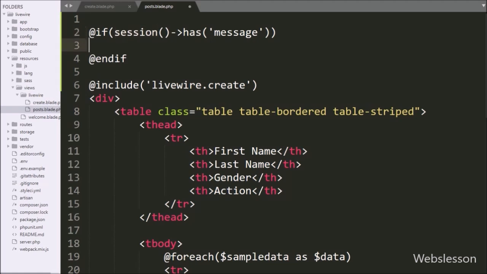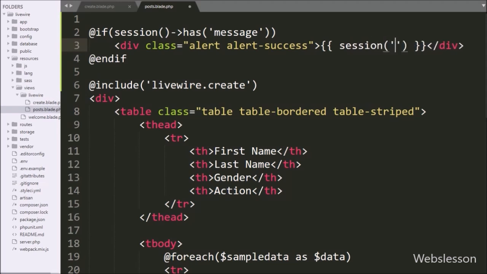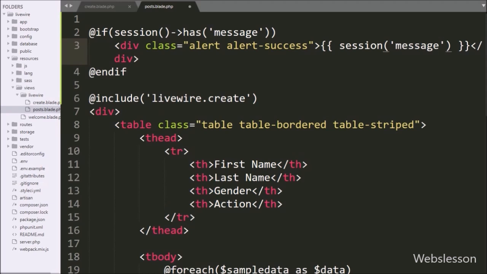To display the message content, here we write open and close Laravel expression, and between these we write the session method, and under this we write message, so it will display the message on the web page. So here our views file code is ready.